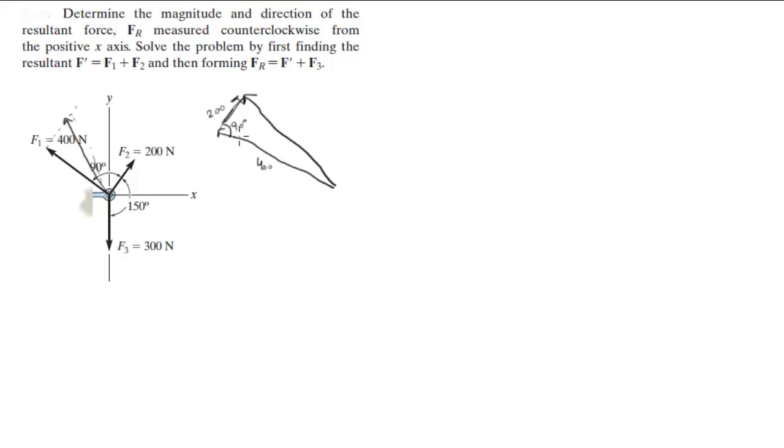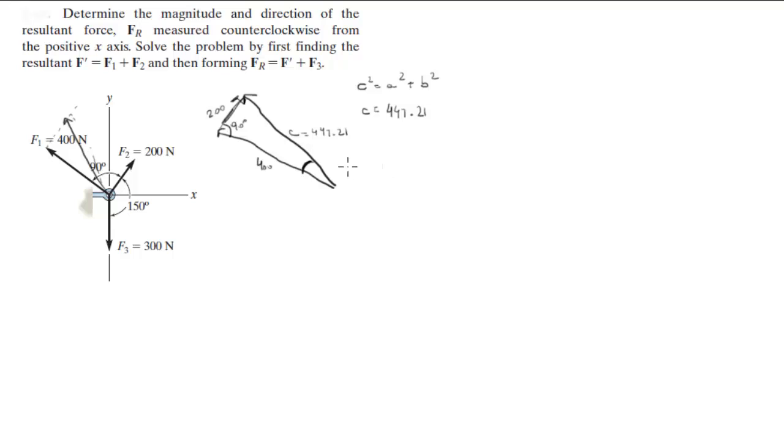Now this is very easy because since it's a right triangle, you can use c squared is equal to a squared plus b squared. This being c is equal to 200 squared plus 400 squared, all square rooted, would give you 447.21. So this is 447.21. But we're not done. We need to relate this force to this force somehow. To do that, we have to figure out this angle right here.